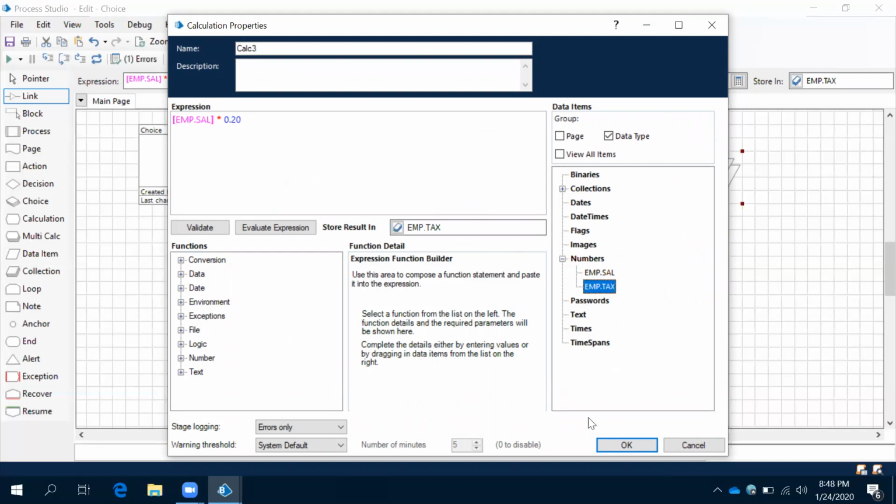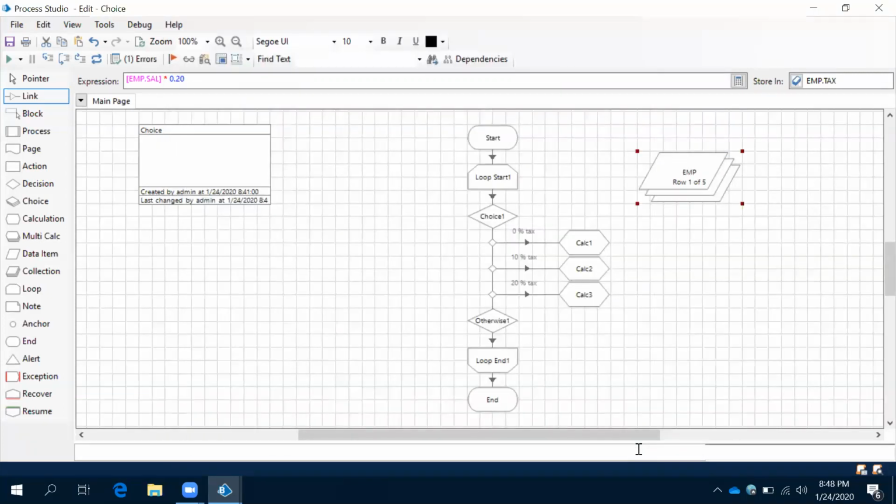Where do you need to store the tax? Correct. And when it calculates after this, how will it go to another record? It has to end in a loop end. Every link has to end here.